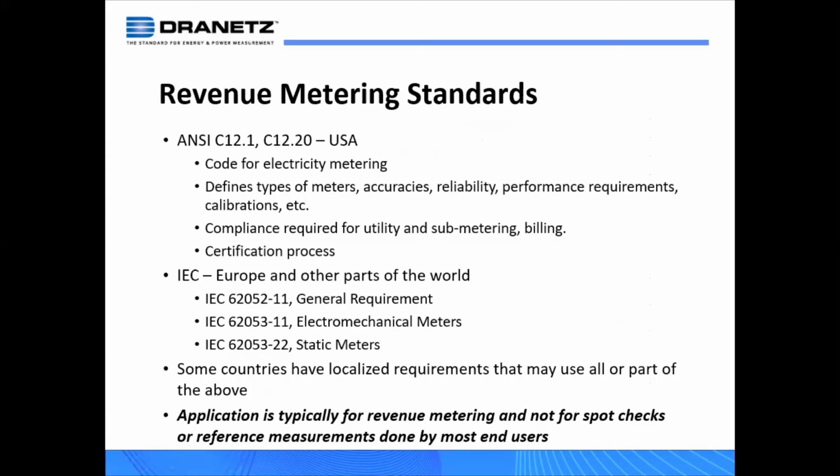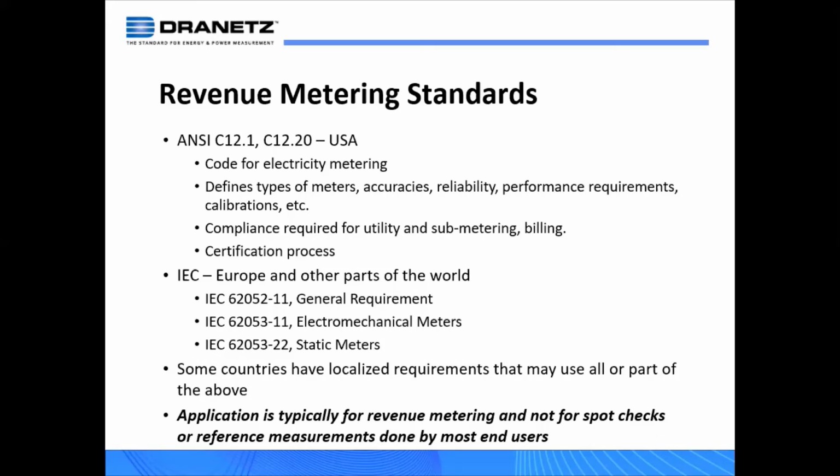So let's talk about utility billing. There are metering standards; you basically have two. You have the ANSI standard here in the US, and you have the IEC, which is Europe and other parts of the world. The two sort of parallel each other, and they want to keep up to date with each other. The ANSI standard is widely accepted by the industry for revenue metering, and the IEC standard is the same as well.